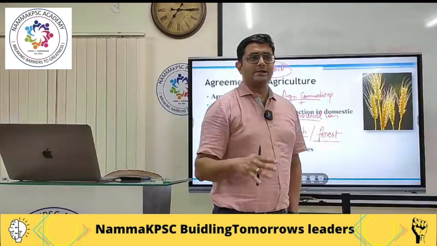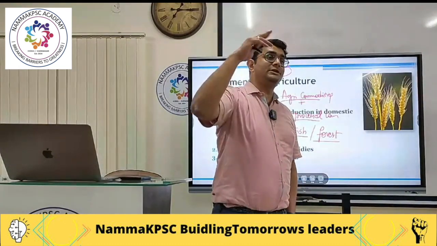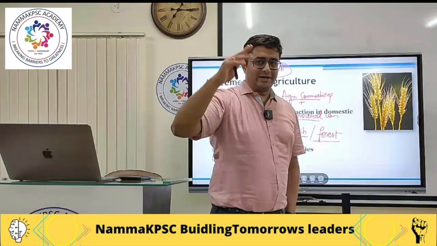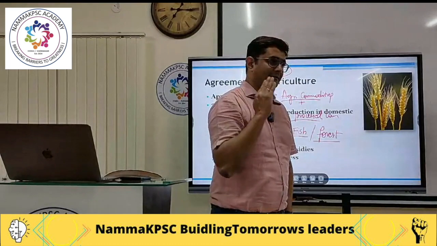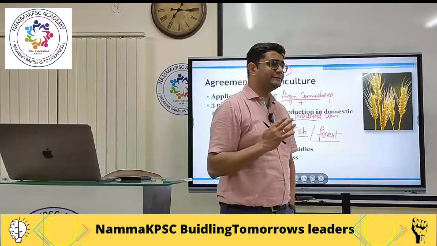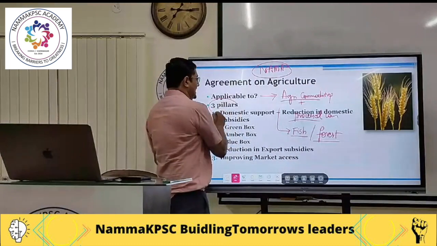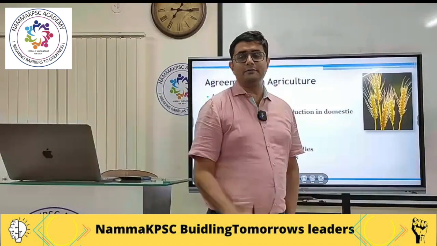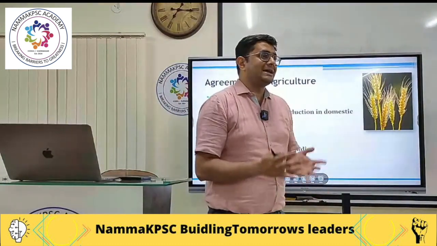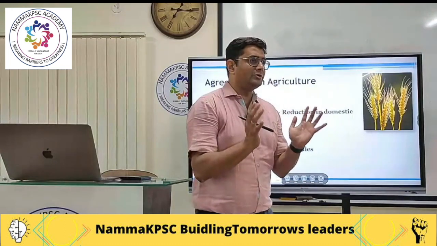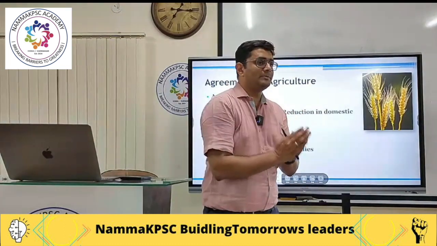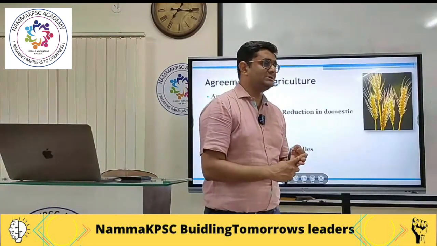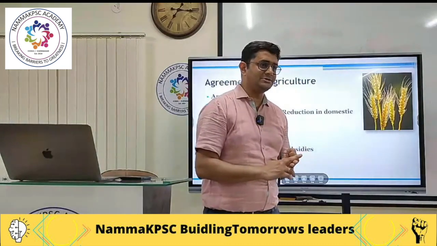Now, the agreement on agriculture was part of the original negotiation of WTO, that is your Uruguay round. So it came into existence right from 1995 when WTO came into force. This agreement on agriculture has three pillars, very important for you to understand. What does this agreement talk about? If you want to generally understand based on the principles, what is the main objective? Open trade, predictable trade, most favored nation, equal treatment, no discrimination, and LDC.